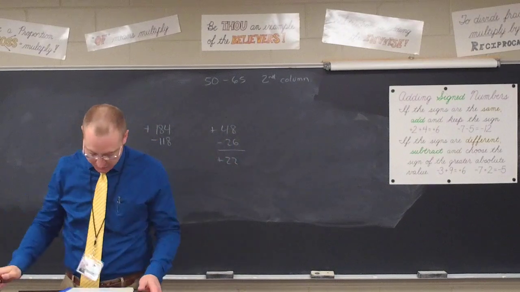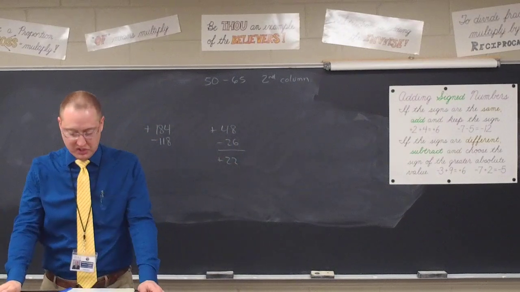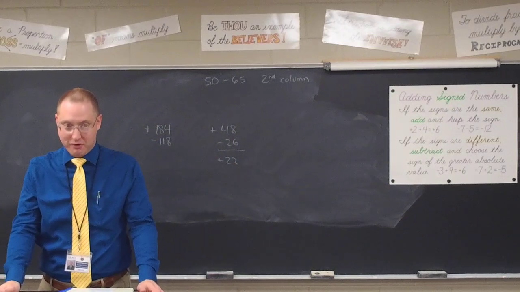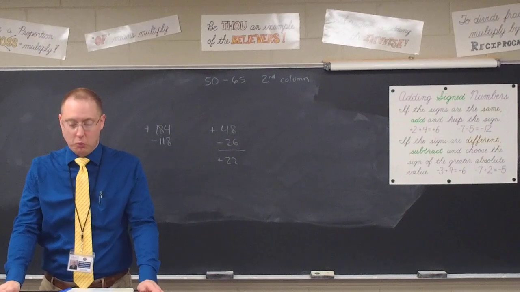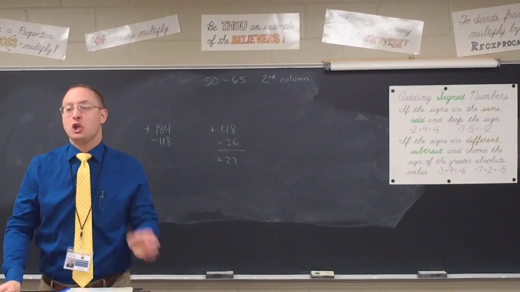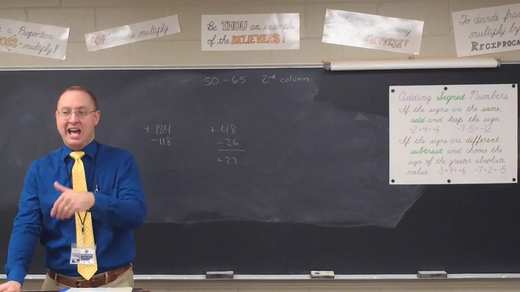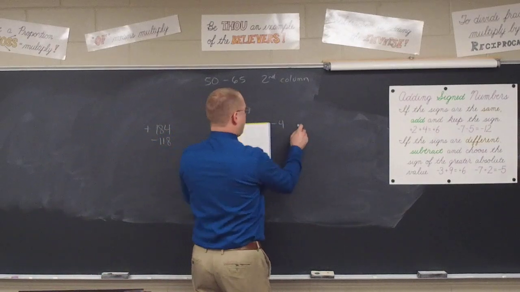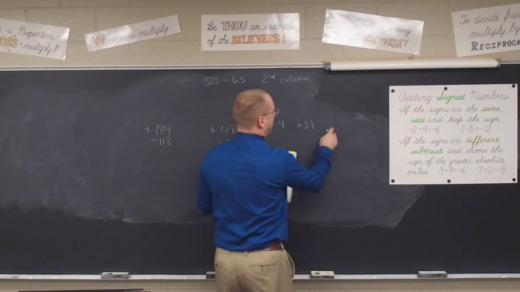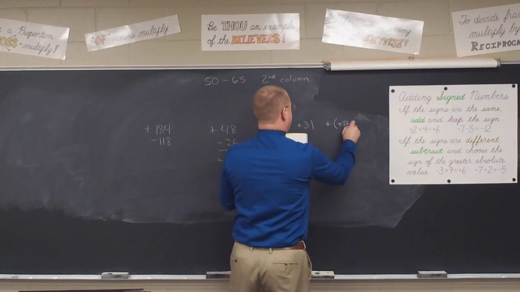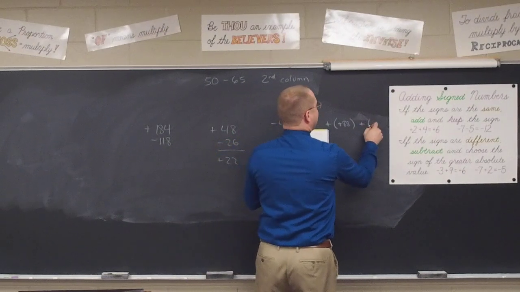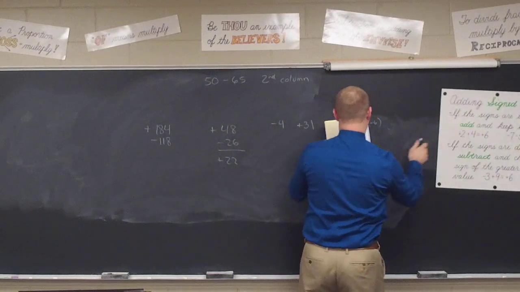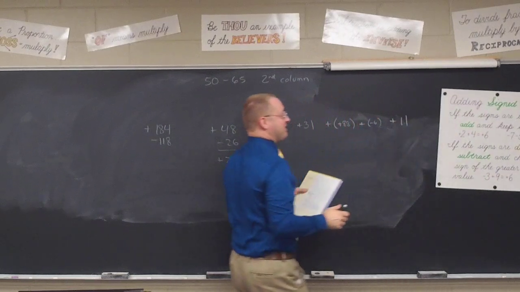And then number 65 at the bottom of the stack. Ooh, do you see what they did on 65? Two of those, we don't do that here. Two of these, class, we have to add the inverse. So the negative 4 is okay, the positive 31 is okay, but we're going to change it to plus a positive 88, and plus a negative 6, and plus the positive 11.